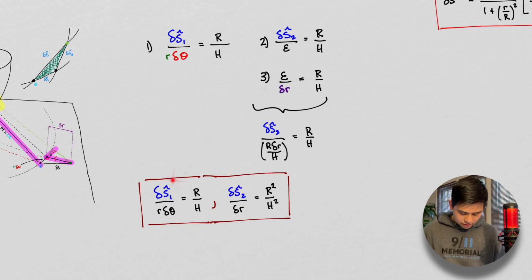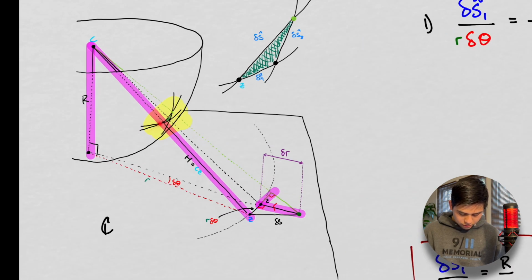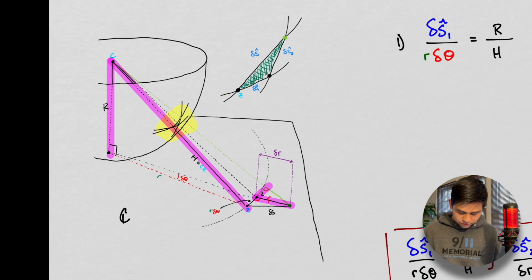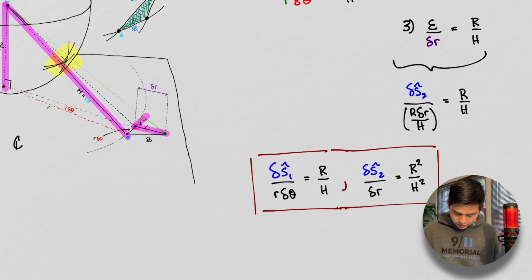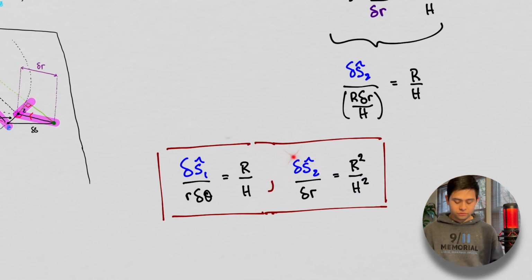These relate the two orthogonal distances on the sphere with big R and H, right? So big R and H are the things that are going to map onto the complex plane, right? So the hats are on the sphere, and these two guys are on the complex plane, or are mappings to the complex plane.